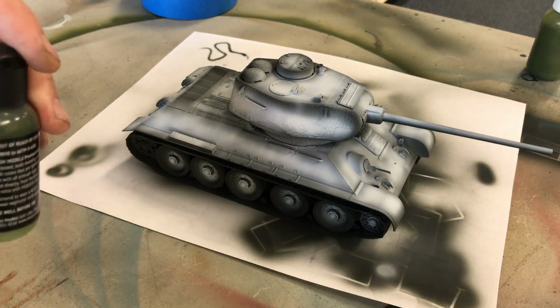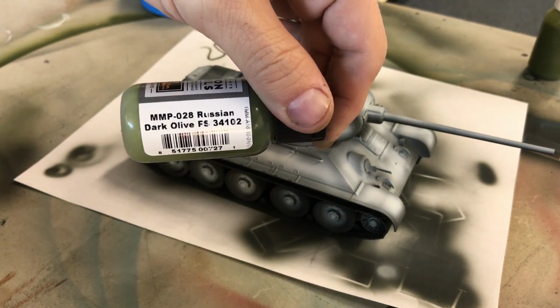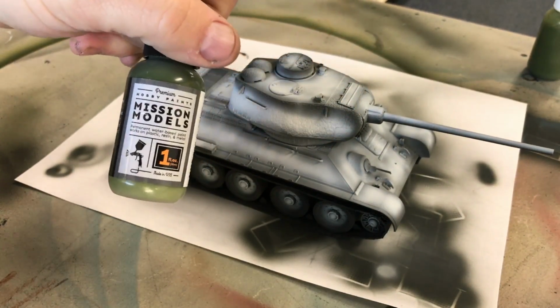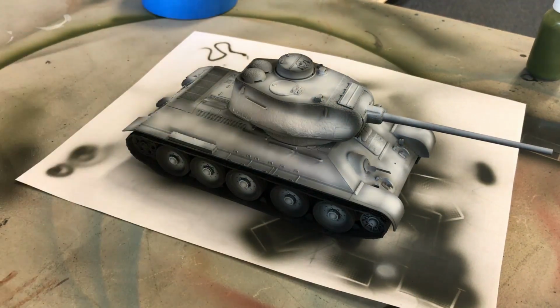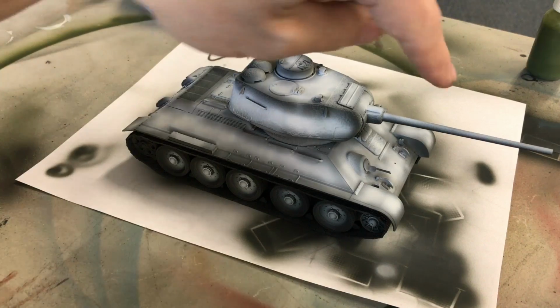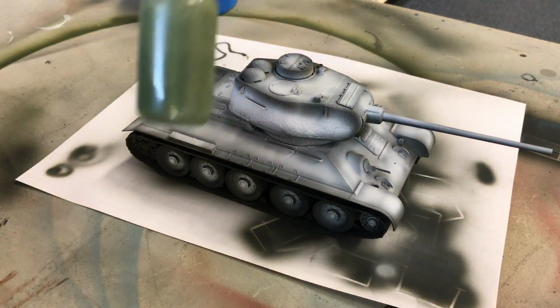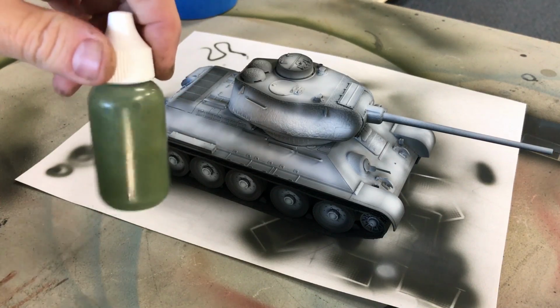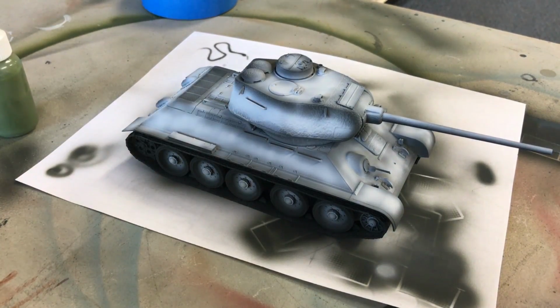Okay, we finished up the black and white, and now we're going to spray it with the Russian Dark Olive from Mission Models. This is 34102, and we'll put a coat of that on there. Not too heavy because we want a lot of the fadedness to show through on it. And I've already got it all mixed up in a separate bottle with the 20% thinner, 10% of the poly. So let's go ahead and put that on now.